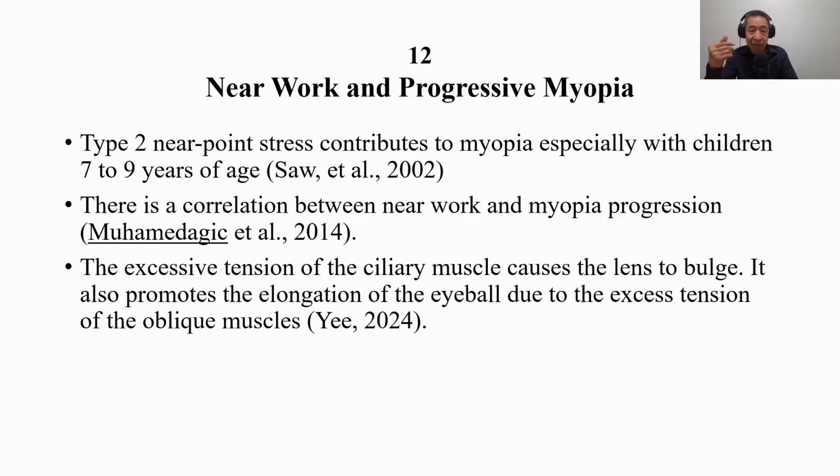Now, what does this imply? Saw and company knew that previous research on the correlation between near work and myopia in Asia had a small sample size, and little is known about the impact of reading and the development of myopia in young children. They conducted a study of over 1,000 school children, just to increase the sample size, ages 7 to 9 years of age, in 2 schools in Singapore.